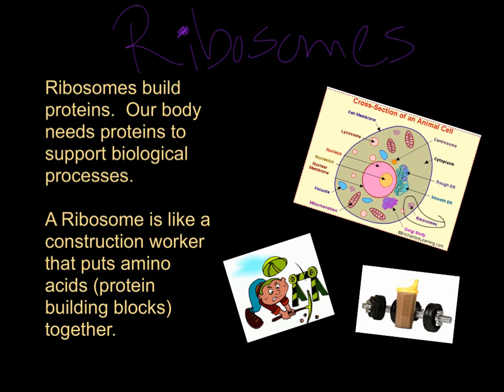Ribosomes. Alright, so ribosomes build proteins. Our body needs proteins to support biological processes. So think of a ribosome sort of like a construction worker. What he does here, he's putting together all these little amino acids, which are pretty much the little pieces that build proteins. So the construction worker puts them all together and creates a protein, kind of like a protein shake. So that's what the ribosome does. It's very important because our body needs proteins on a daily basis to do its daily functions so that we can survive.